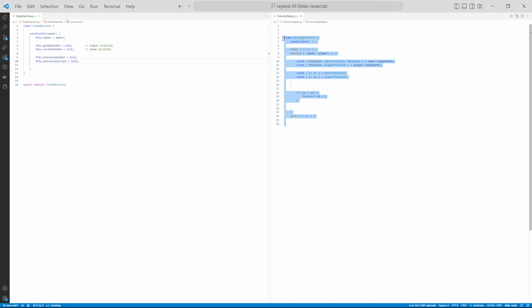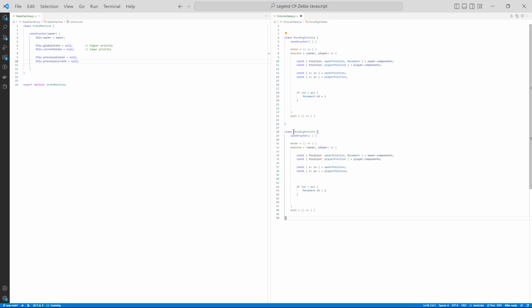Now we can duplicate this class to make it simple. We'll call this the move left state. And now we'll flip that. We'll make him move to the left. We now need some kind of intermediate state or the global state where the enemy is able to facilitate a change between the moving right and the moving left state. Let me add this S in here as well. Let's just add a class search state.